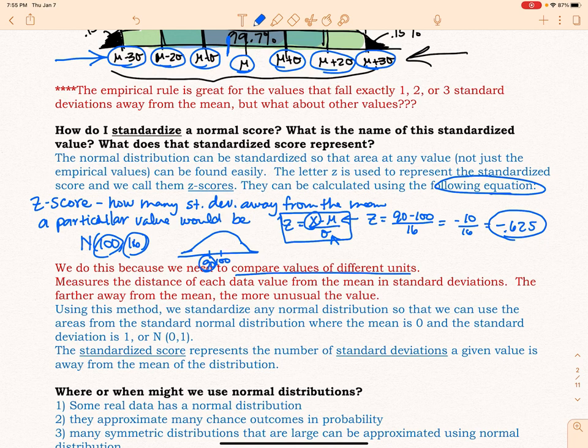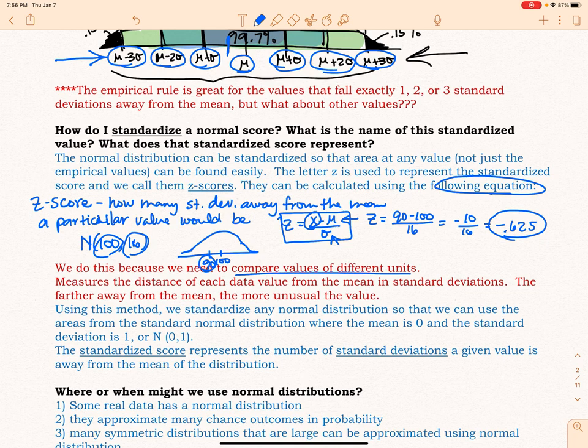So when you each get your results back and you compare them, since they're graded on different scales, you can't really tell who did better. But if you standardize them and find their z-scores based on their own distributions, whichever one is farther above the mean, that's the person who did better. So standardizing allows us to compare different units of measure to see how they fall in relation to their own mean value. So that's kind of what we use these for as well. They're quite convenient for things like that.